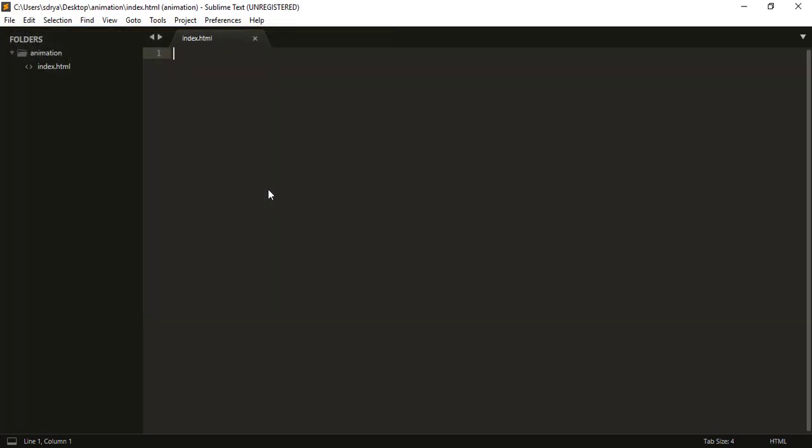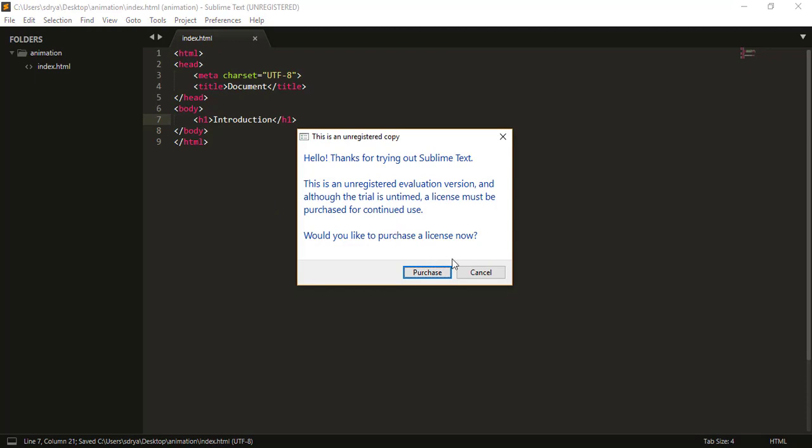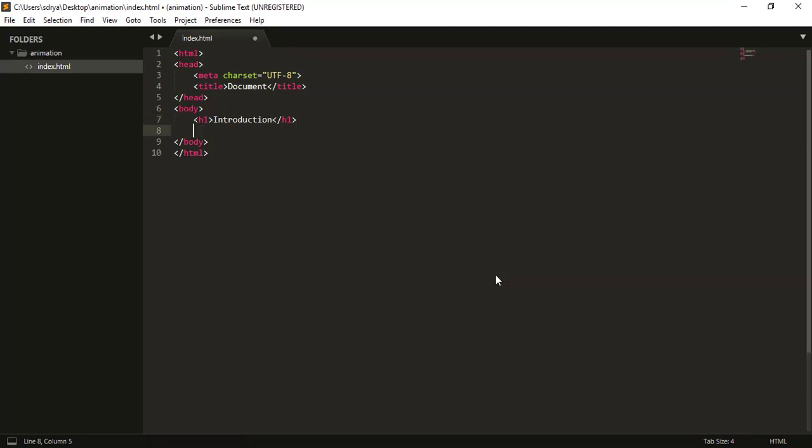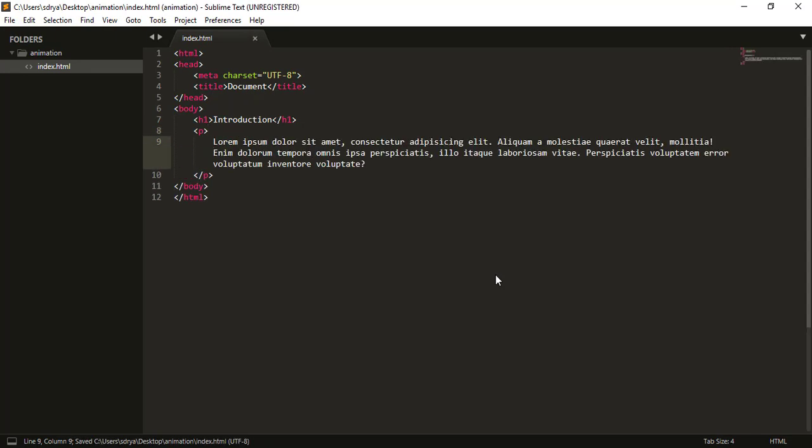After writing it, just create the basic structure of the website like that, and create one or two elements like h1. Let me give you a mini heading like introduction, and then just add a couple of paragraphs and add a lorem ipsum. Just one is good enough, I think, to demonstrate the actual functionality of this animation.